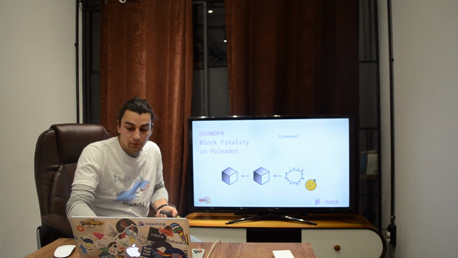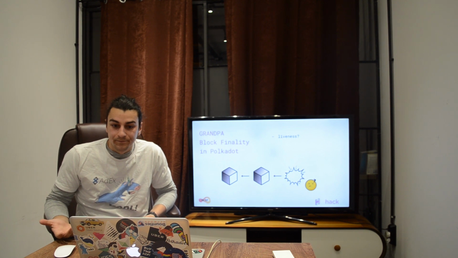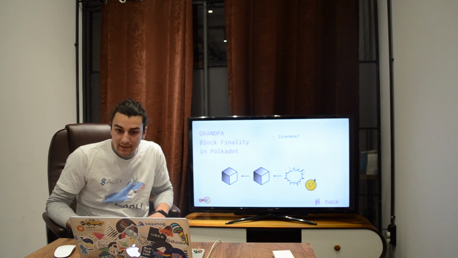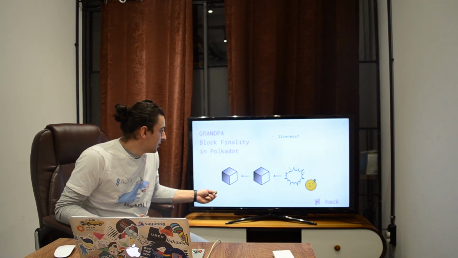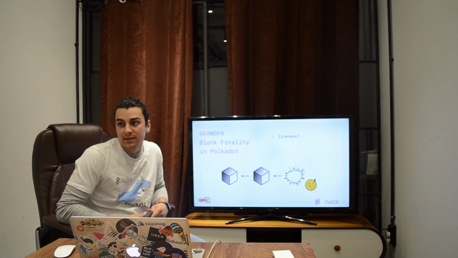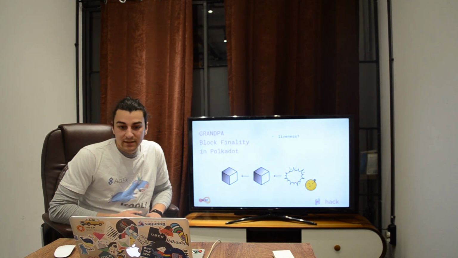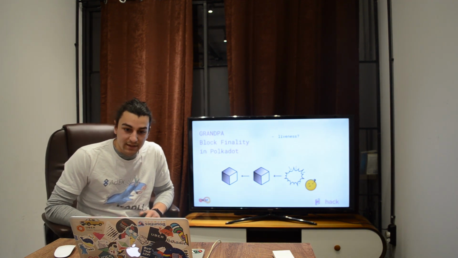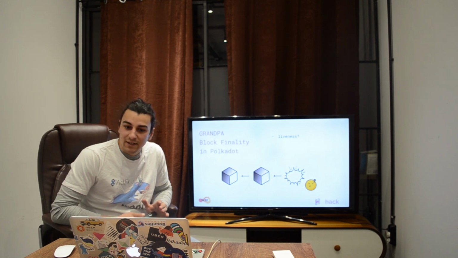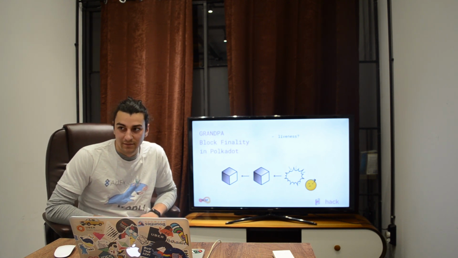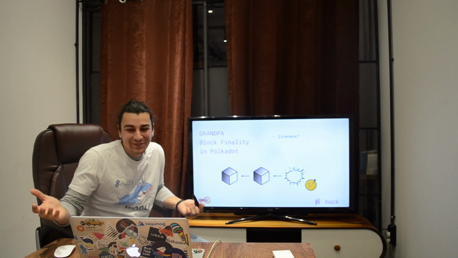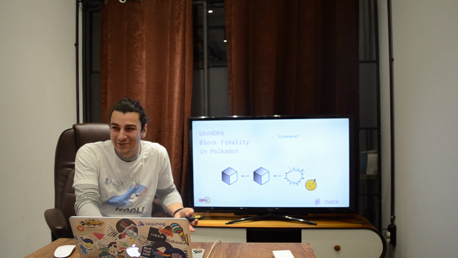So you can, in a certain way, verify that you always have a valid block and you will always have a new block to finalize. This is a very strong property because it means that we will always be able to add irreversible transactions in the chain. I don't know if I explained it right, but yeah.